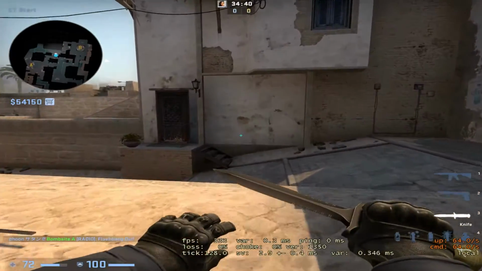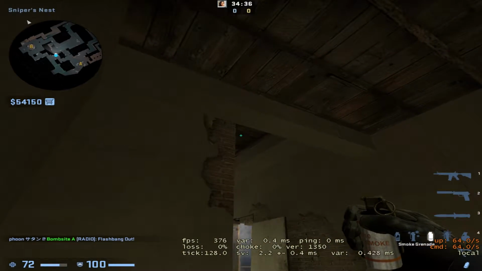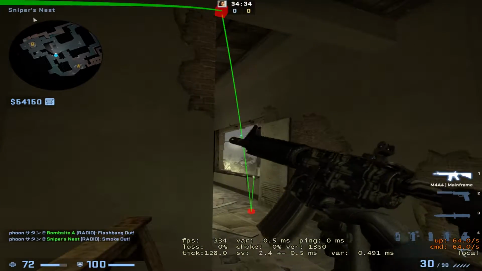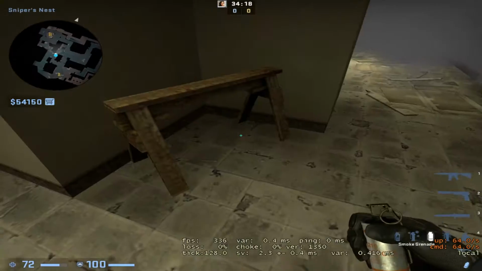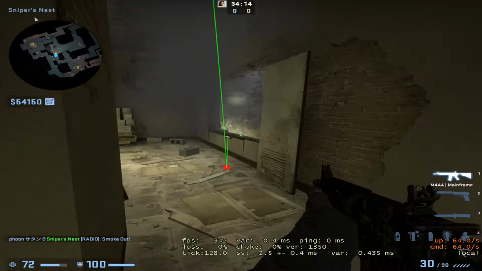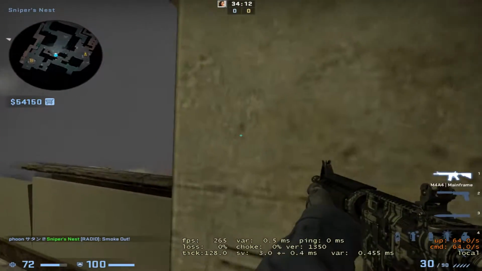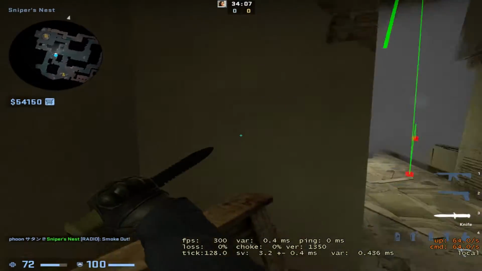If you are playing mid, there are a couple of one ways. There's one right here. That's the first one. It creates a one way on the left side to this second place, or you can do this one. It creates a one way on the right side, although it is a smaller one. That's the one on the right.